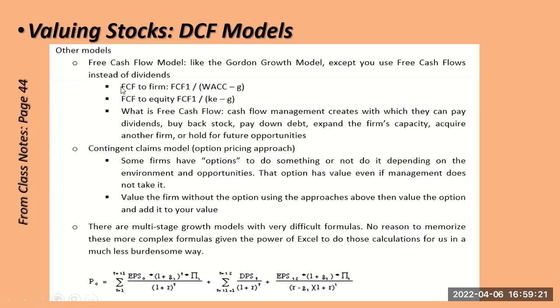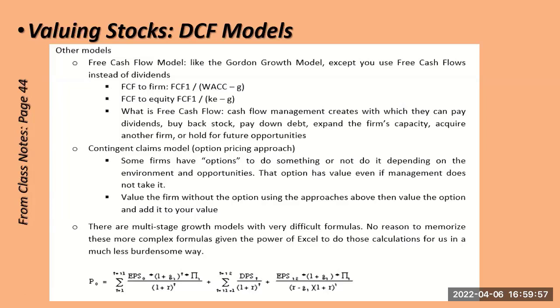But if you have a good free cash flow number, then you value it just like we did the dividend discount model, except you use a free cash flow that's before interest expense, and you don't use the cost of equity, you use the cost of capital for the firm. So essentially you're valuing the firm. That's the most common approach. You get the free cash flow of the firm before interest expense, you value the firm, and then you subtract the debt out, and that's how much the stock is worth. That's the most common approach. Or you can do free cash flow to just the equity, so that's after interest expense.